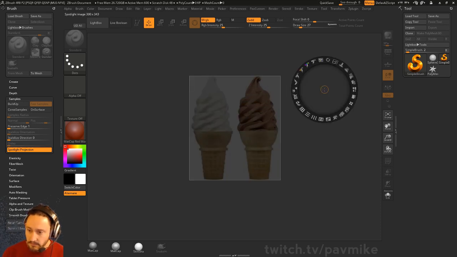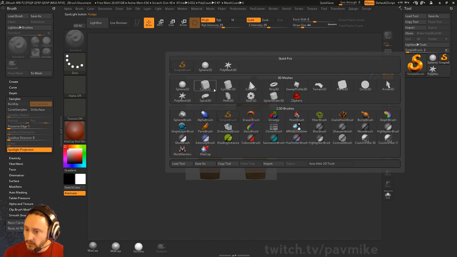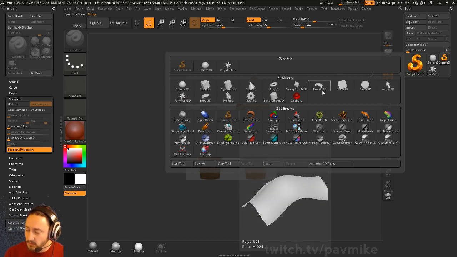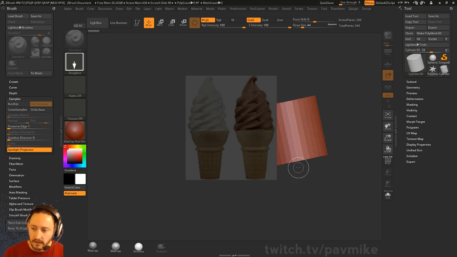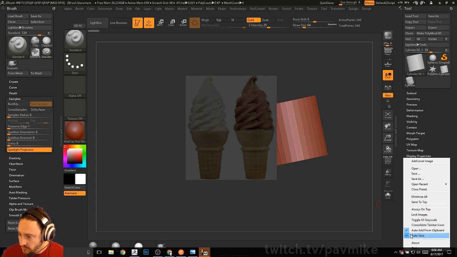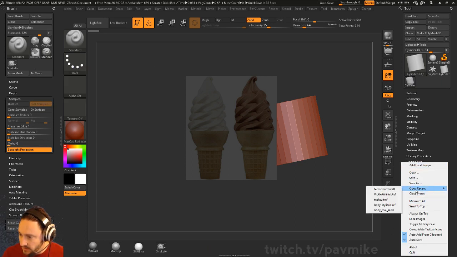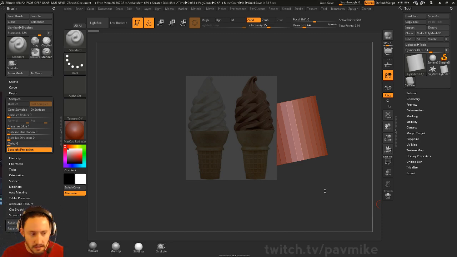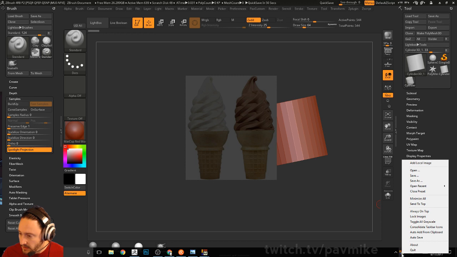So just really quickly, I'm going to make this cone first. So we'll hit, let's go over here to our, doesn't really matter which one we're going to want to use because I'm going to make some changes to it. So let's start with the cylinder here. Okay, there it goes. The last preset I had open in Quadro was gigantic. So I'm going to go ahead and close that preset first just to clear that out, and then see if I can open my recent one. There we go. And now I'm going to turn off autosave, and there we go.